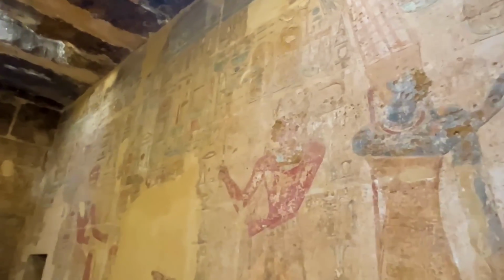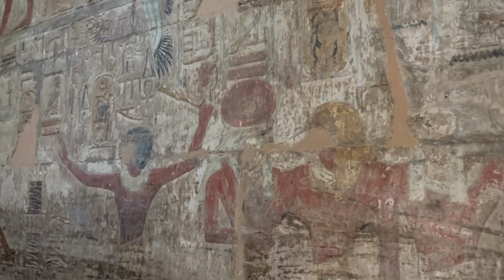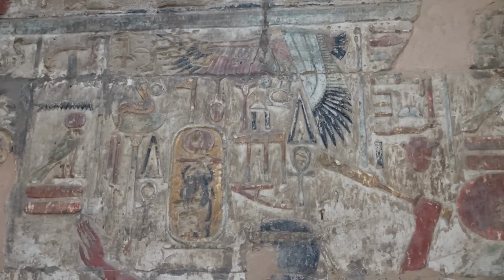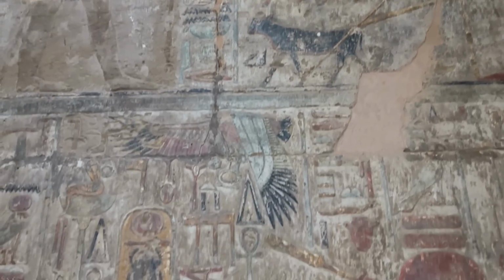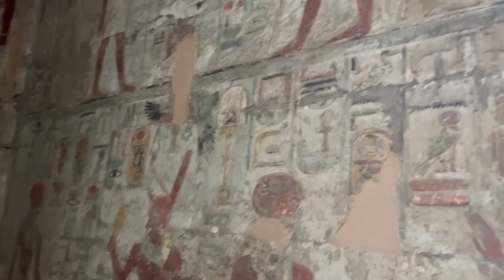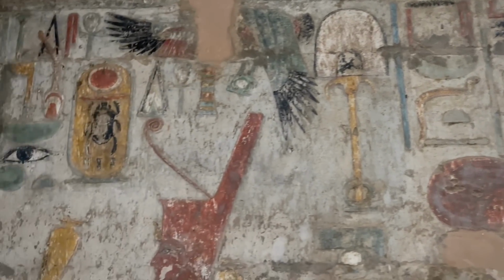It's so gorgeous. Look at this headdress, the blues. You see it? Do you think these artists expected that their works would last for thousands of years? When they made these, did they think that the next pharaohs and everything would be the same forever and ever, and that these would live in perpetuity? Would they be pleased 4,000 years later that we are still looking and marveling at them? Knowing artists as I do, I don't think they would mind at all.